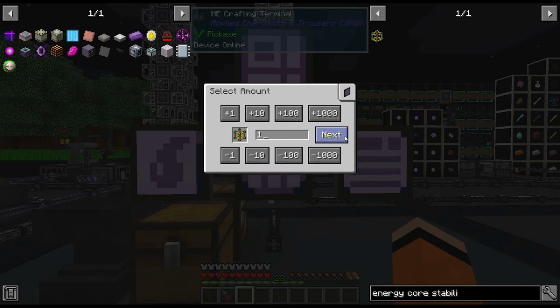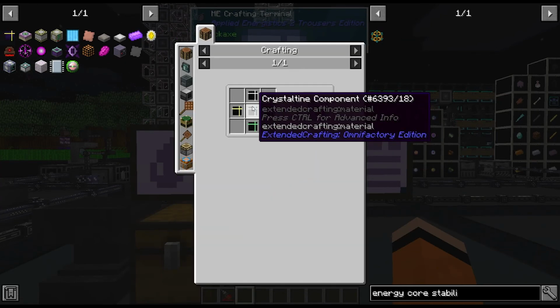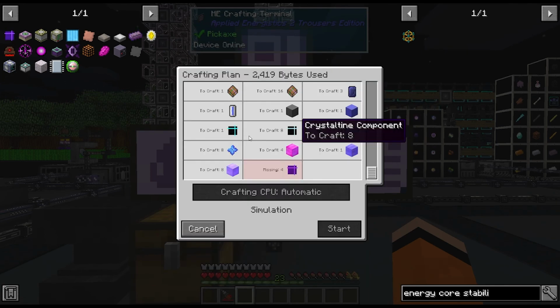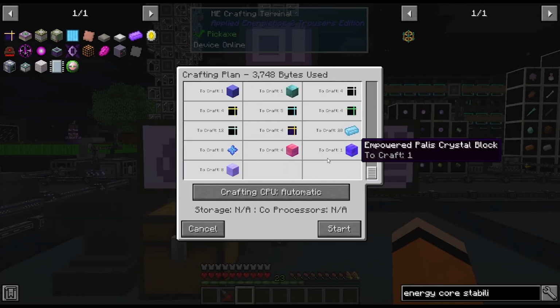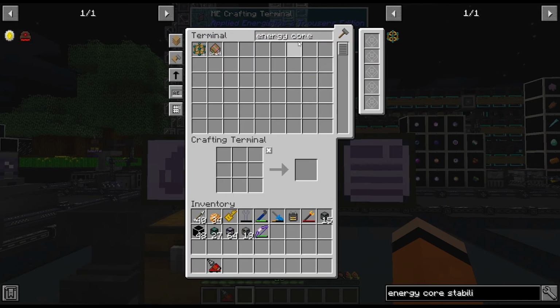We'll also need the particle generator recipe. So to request one of these, are we missing anything here? Conflux components, which is basically all the other components. Okay, we can do that. Now can we request this? Yes, we can. Alright, that's 1 down. There's our energy core stabilizer.